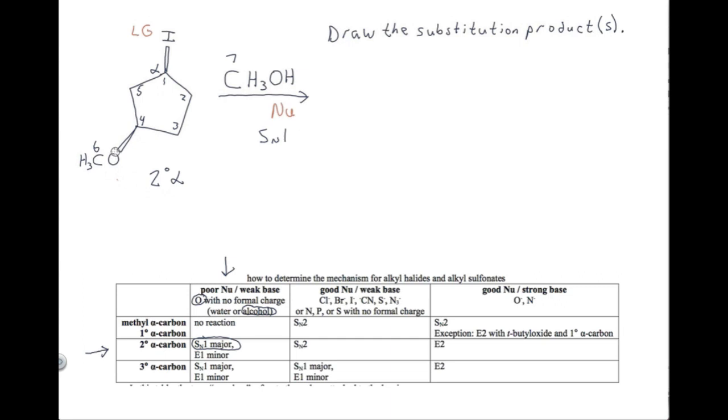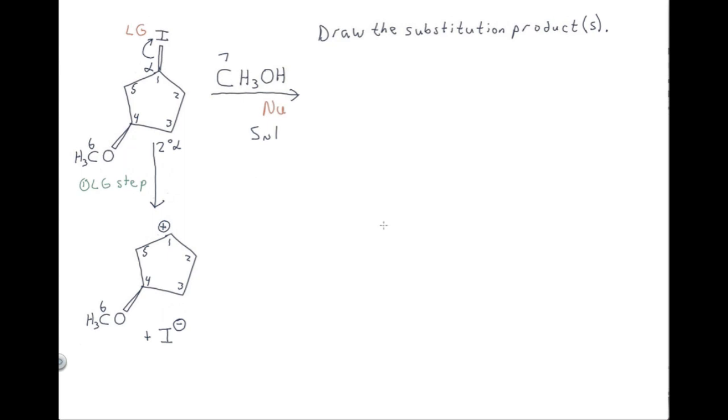So what role is this oxygen going to play in this reaction? Well, basically zero role. The oxygen is just here, I guess, to confuse or distract you. But the oxygen's not going to play any significant role in our reaction. So now we can draw the mechanism for this reaction. The first step for SN1 is that the leaving group leaves the alpha carbon. That forms a carbocation on carbon 1.